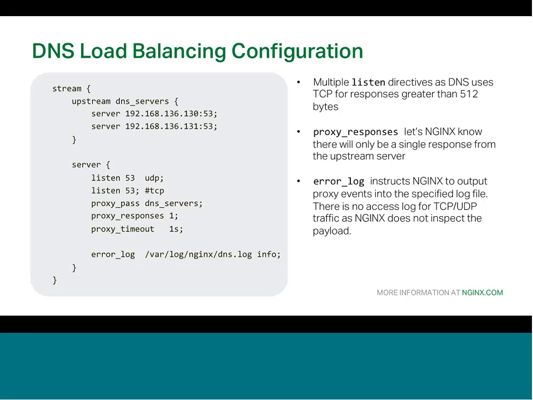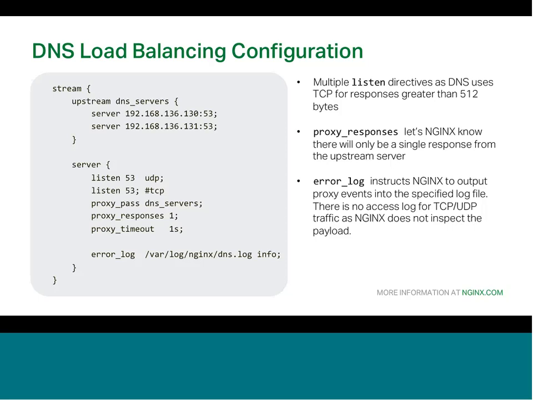With DNS, there's usually just a single request and a single response, right? That's how DNS works. And we need to tell NGINX that, because NGINX doesn't know by default that it's load balancing DNS. So we tell it that there's only one response here. Once it knows that, then when it gets that single response, it immediately forwards it out. If it doesn't know that, then it has to wait for a timeout to happen, and then it'll send the responses out. So we have to specify with UDP how many responses NGINX should expect before forwarding the responses off to the client.